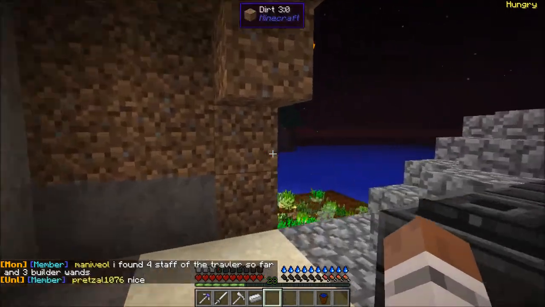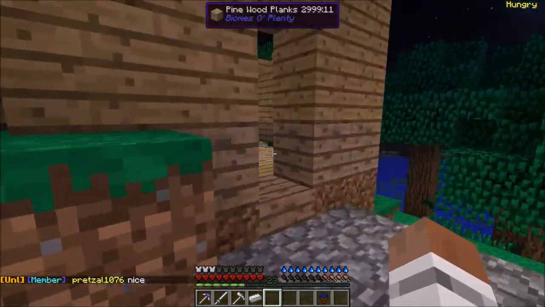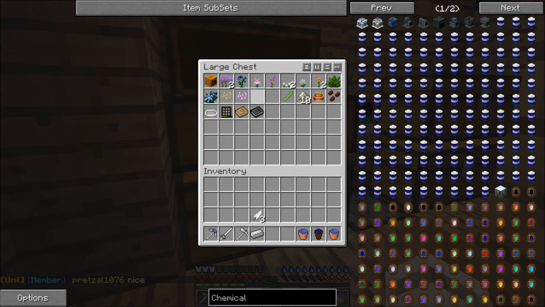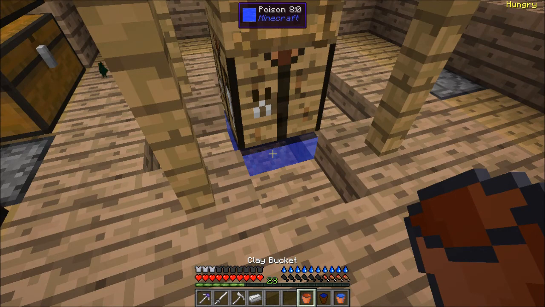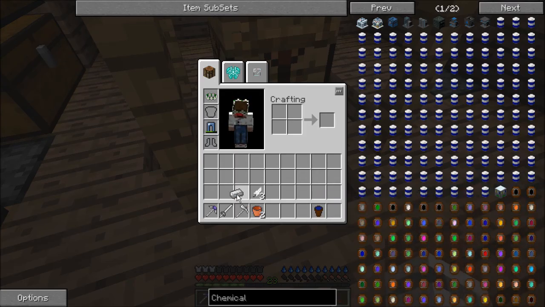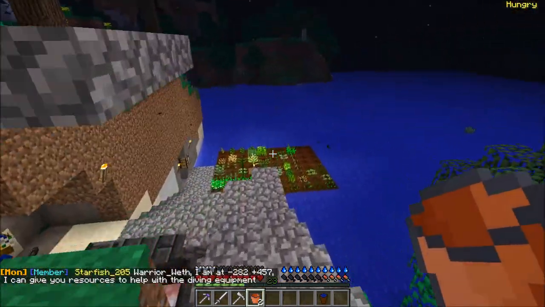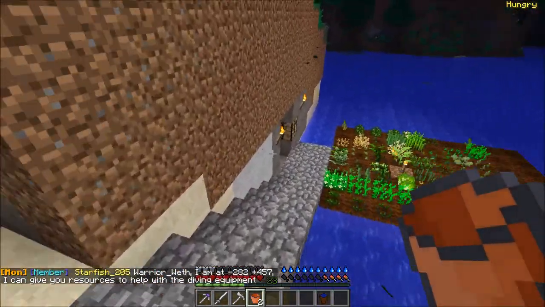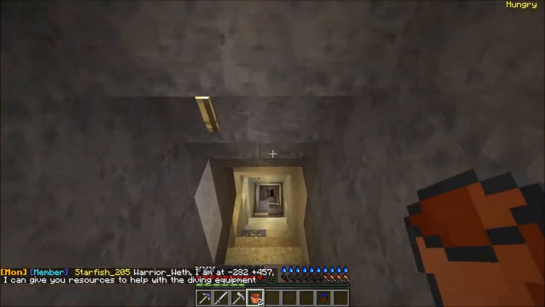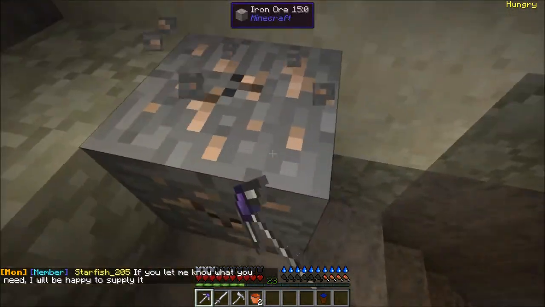Okay. So whereabouts was that lava pit that you managed to find? Because we need more lava. Was it just down in the mine shaft? Yeah. I don't know if I'd be able to find it again, but I probably could. Well, I'll give it a go.